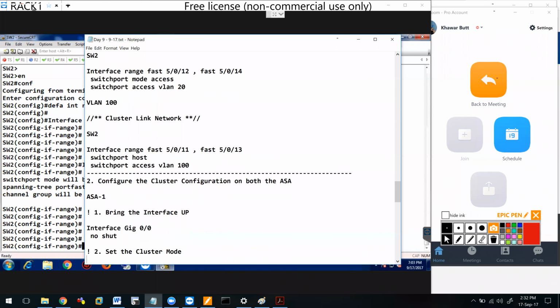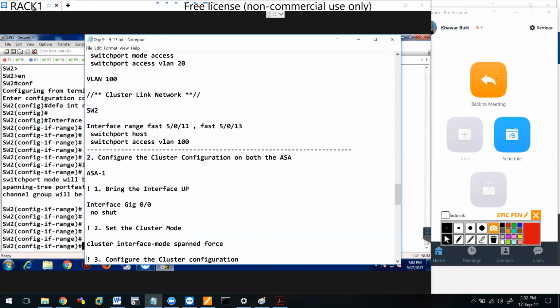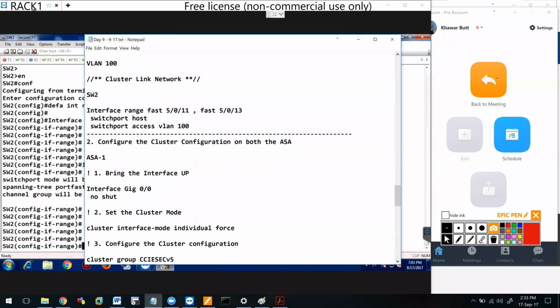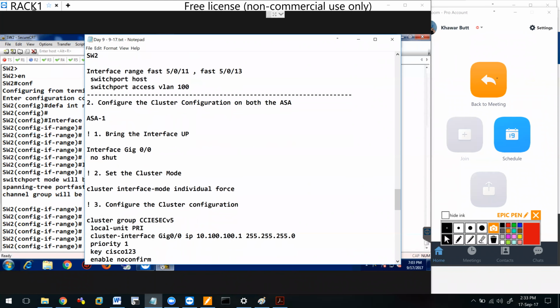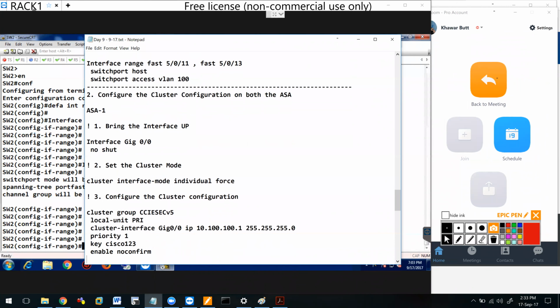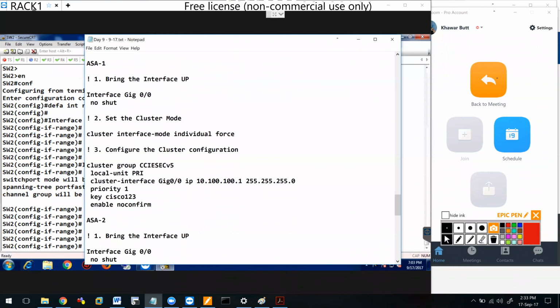What do I do in the cluster configuration? ASA1, bring the cluster up, mode. Interface mode, individual. Cluster configuration, same type of thing. Private, the interface, the IP, priority, key, non-confirm, everything the same for the cluster interface configuration. Mode changes, on which we moved the earlier port channel.